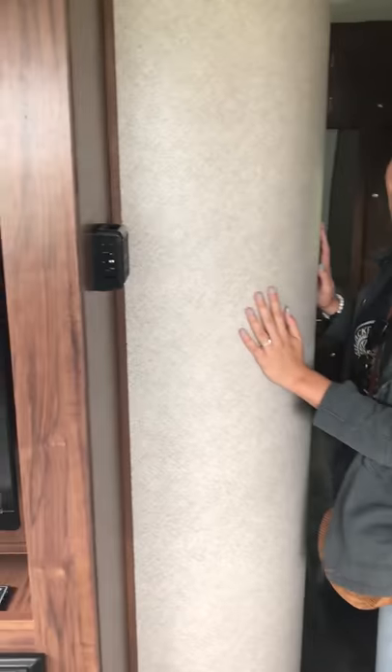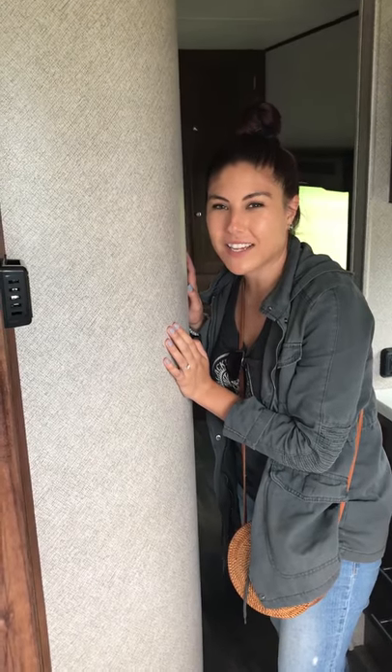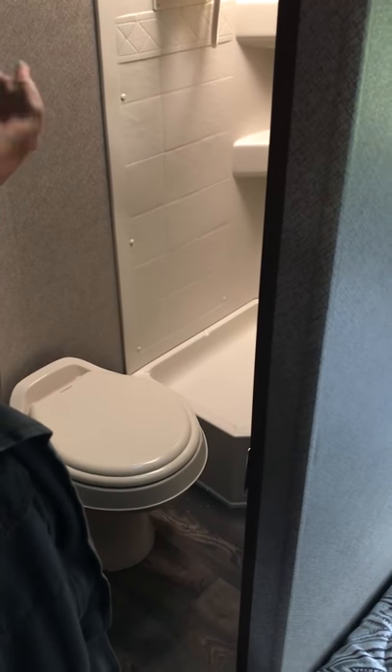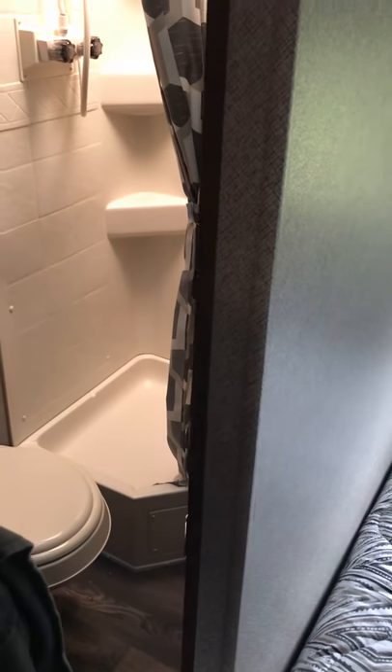This wall is also very awkward. I'm weird about curvy walls — I really like straight 90-degree angles — so this is all going to go. We're going to tear down this wall. The bathroom is already tiny so it doesn't really matter if it becomes more tiny. The best route for the bathroom is to move the toilet so the wall lines up with the entertainment system. We're going to make a wet bath — just a long rectangular shower — the toilet will go in the shower, and it'll be all tiled and gorgeous.